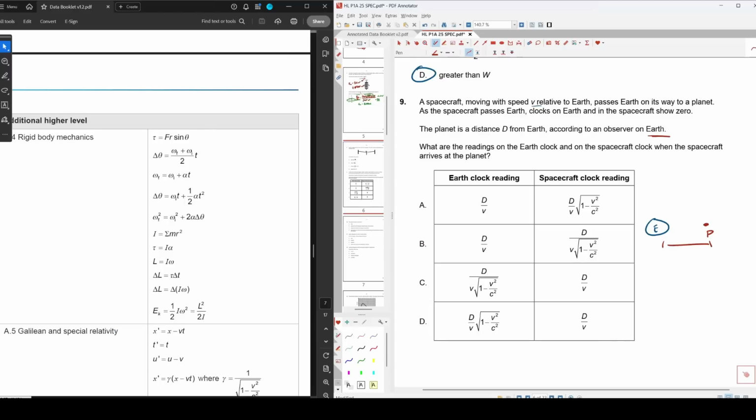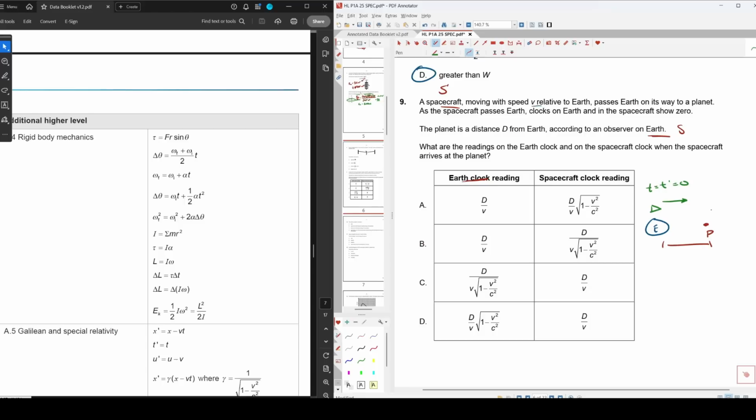Okay, let's say Earth is going to be my S frame, and then the spacecraft is going to be my S prime frame. I also have a spacecraft moving at some point. The readings on the clock are 0. You both agree it's 0 when it's on the Earth, passing the Earth at time 0 for both people.